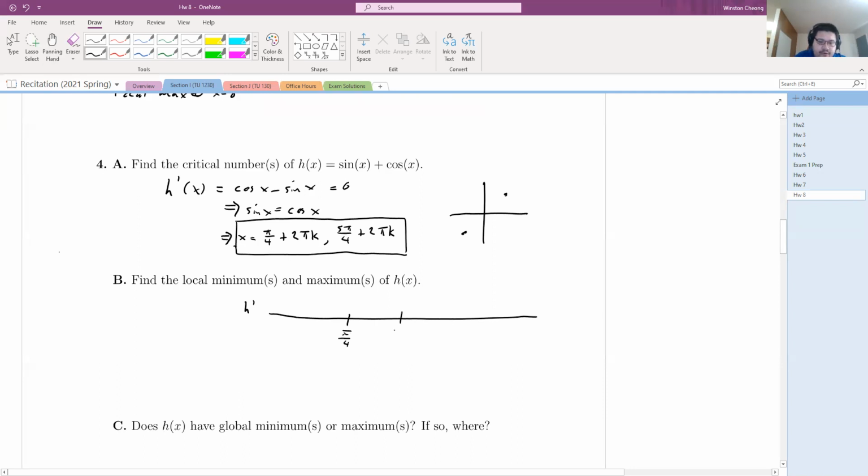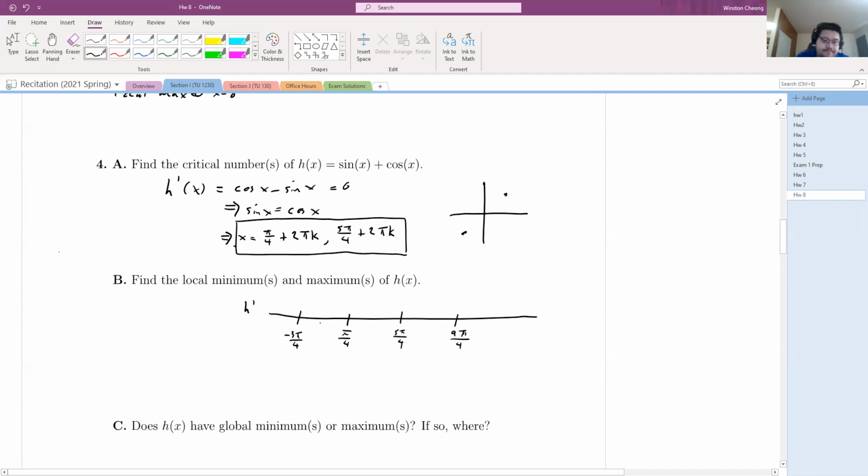Pi over 4, then 5 pi over 4. And then the next thing that'll happen, so we're wrapping around the circle, so we end up over here. The next point that we're going to get is going to be a version of pi over 4. So we just have to add to that 5, 7, 9. So it'll be 9 pi over 4. If I wanted to, I could extend that a little bit more, but I'm also going to come down on this end. So pi over 4 minus 1, minus 3. So minus 3 pi over 4, you can check, is in this family of 5 pi over 4. Just plug in k is minus 1, I think.